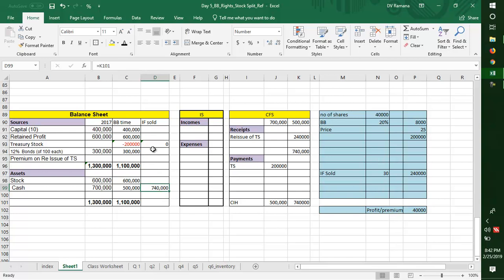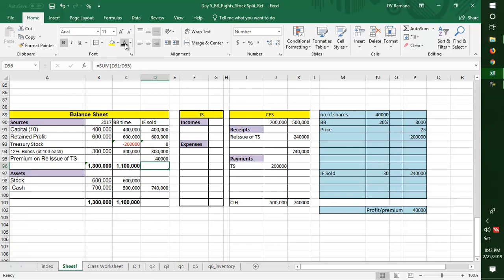But the treasury stock is reduced by 200,000 only. So the difference between the sale price of the reissued shares and the purchase price of the treasury stock is considered as a profit or a premium on reissue of the treasury stock, which is share premium. Observe, this will not be shown in the income statement. Those are the generic principles. And that will be shown on the balance sheet as a premium on reissue of the treasury stock. And that will be part of the equity of the company. So when the equity is calculated, the equity will include the premium on the reissue of shares too.